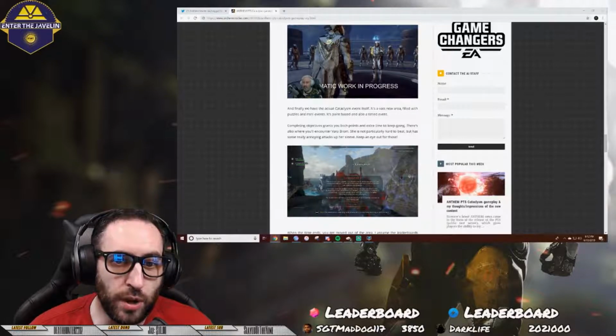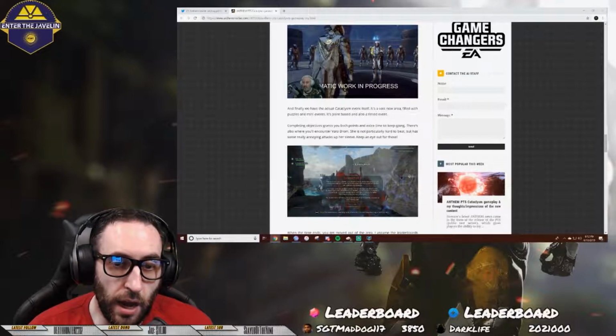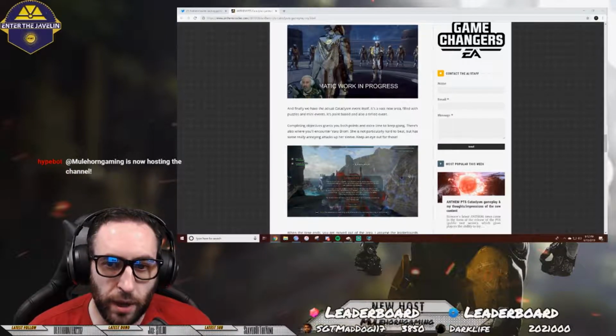And finally, we have the actual Cataclysm event itself. It's a vast new area filled with puzzles and mini events. It's a point-based and also timed event. Completing objectives grants you both points and extra time to keep going.